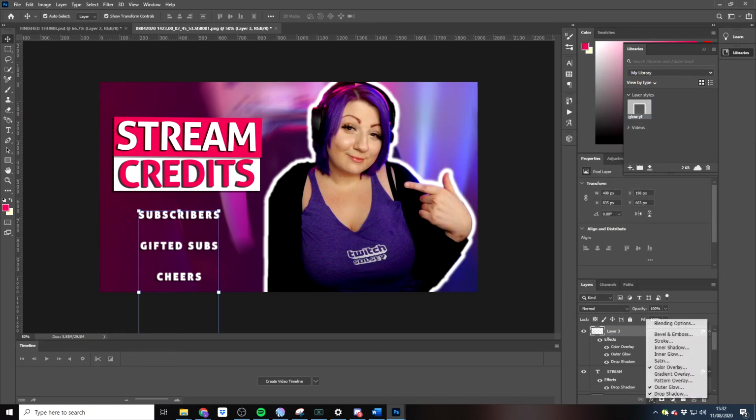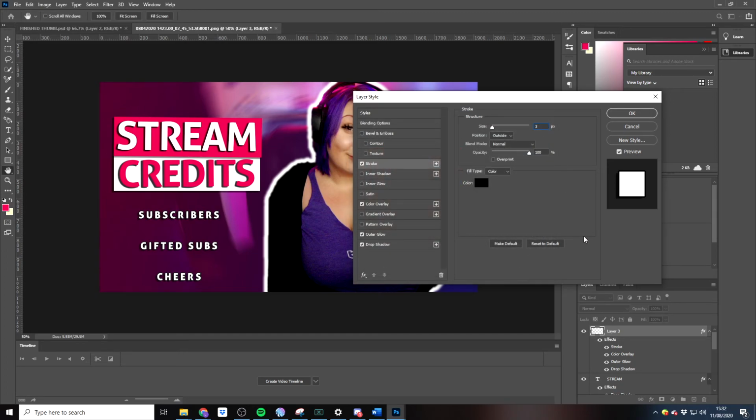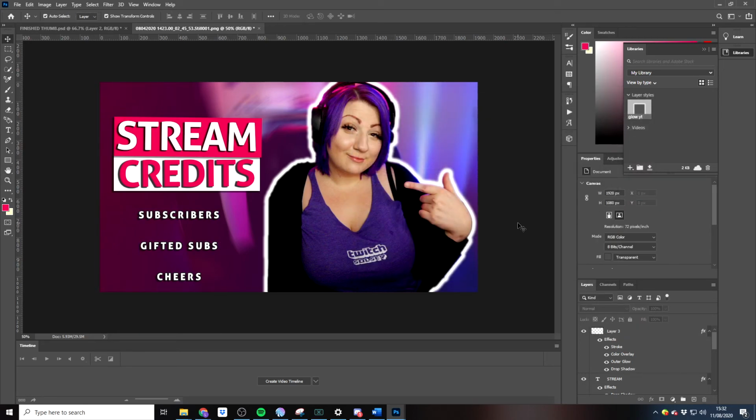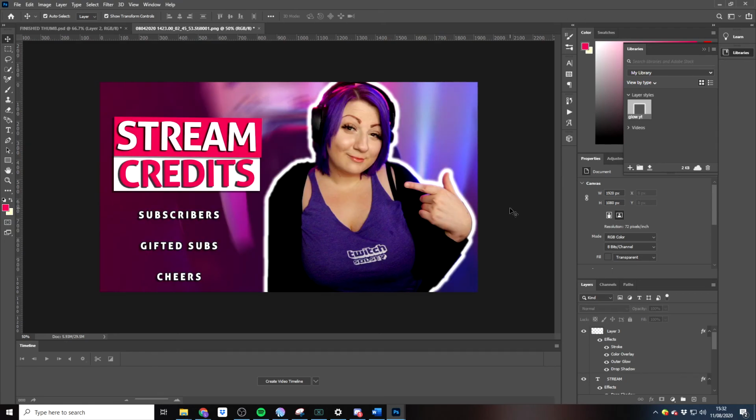And if you want to, guys, you can also add a stroke. Let's pop that in black. Yes, perfect. That's looking good. So that's a 3-pixel stroke. And all that does is it adds an outline around the text, which again makes it more readable. Let's reduce that down to 10% again, just to see what the impact is of that. Yes, that's much better. I can actually read the text now at that size. So that, guys, is our finished thumbnail.